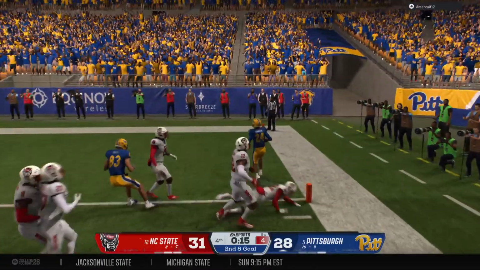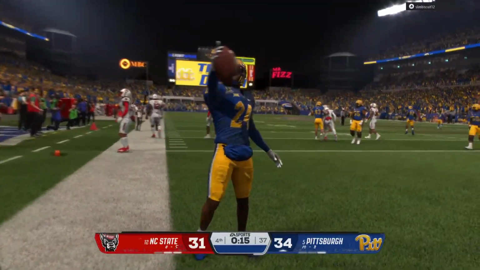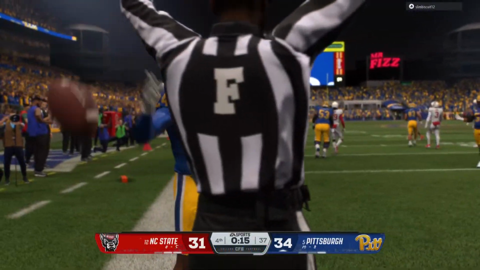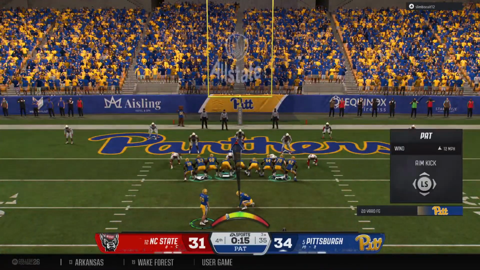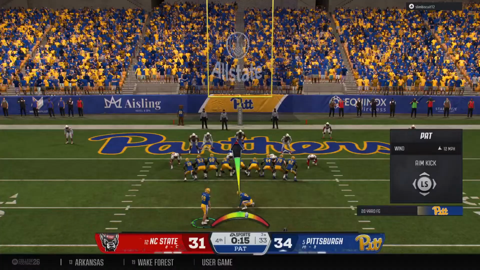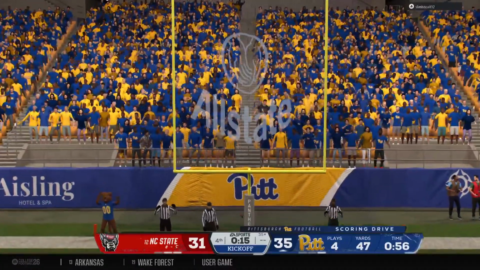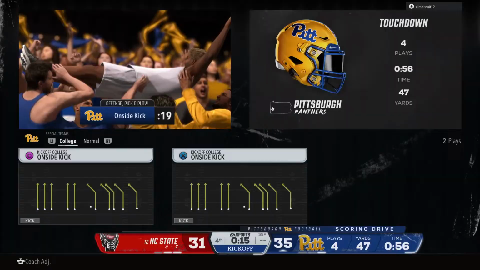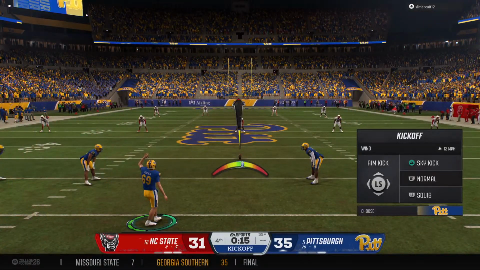Grab behind the line. It's Robinson. Touchdown, Pittsburgh. And they take the lead here in the fourth quarter. Chris, we've watched this offense all year make plays and come up with drives like this to give their team a chance to win football games. And now we are on the biggest stage of the year, and they come up with one more touchdown to give them the lead here. Automatic on the PAT.